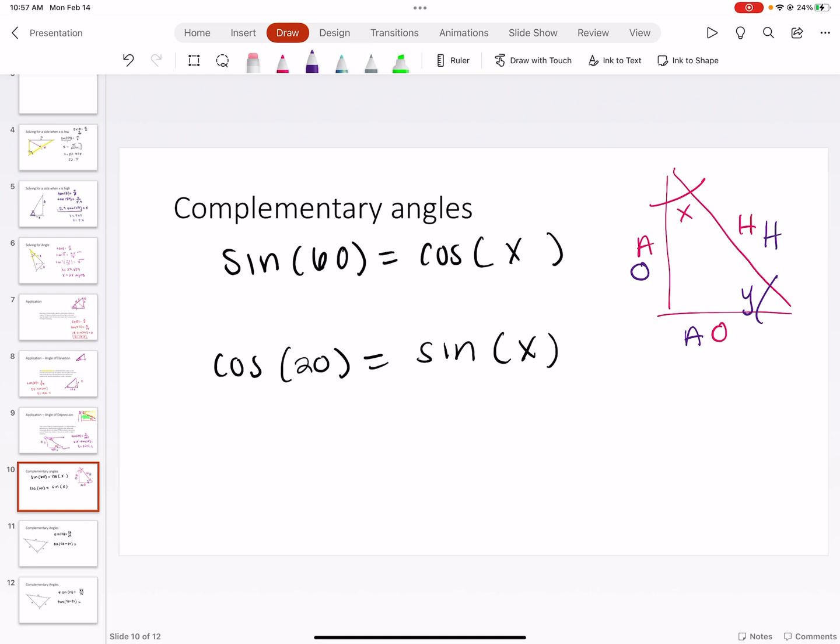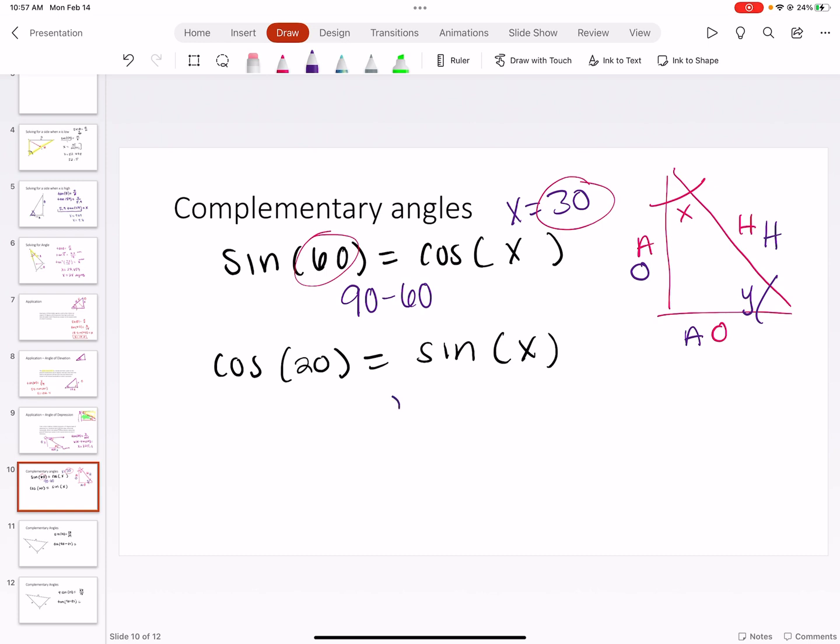So when you have the sine of 60, cofunctions are formed when your angles are complementary. That means that they add to 90 degrees. So in order for this to be true, all I have to do is subtract 90 minus 60, and my x value is equal to that. So x is equal to 30. And what that creates is these two angles that are complementary, and therefore those ratios are going to be the same.